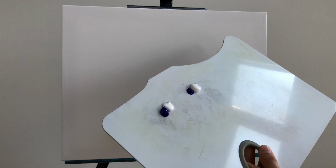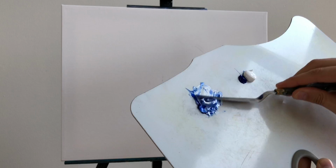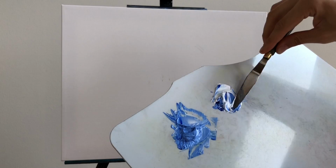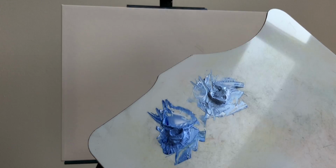Okay? So let's grab our palette knife, and what I've got here is a little bit of ultramarine blue and titanium white, and then less ultramarine blue and more titanium white. So we want two shades, and this will be our sky color. So we're going to mix our first one. Right about there, and then our second one should be a bit lighter. Right about there. So that will be our sky color. It doesn't have to be exactly the same, but you know, there you go.